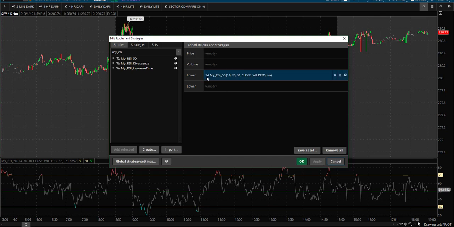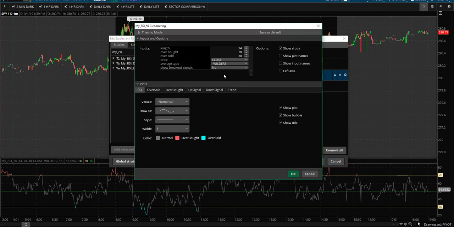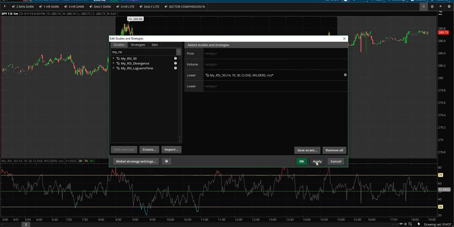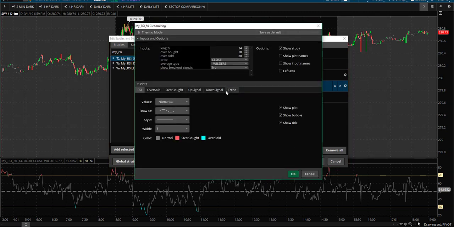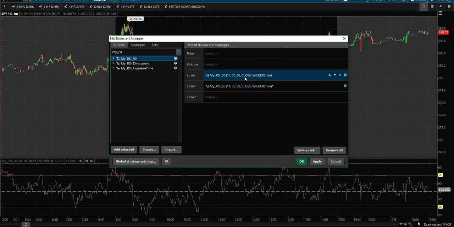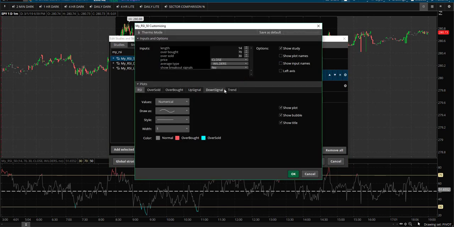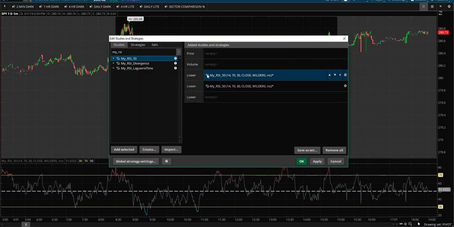Let's get a little deeper in here. We could click on it, choose trend, change the color to what we want it to be, tell it how wide we want it to be, add dashes. But the next time we add the RSI 50, we'd have to do that again. See, it reset back to green, it reset back to flat, and it's only 1 wide. You could save default after we've already made the changes, or we could go in and we could code those changes.